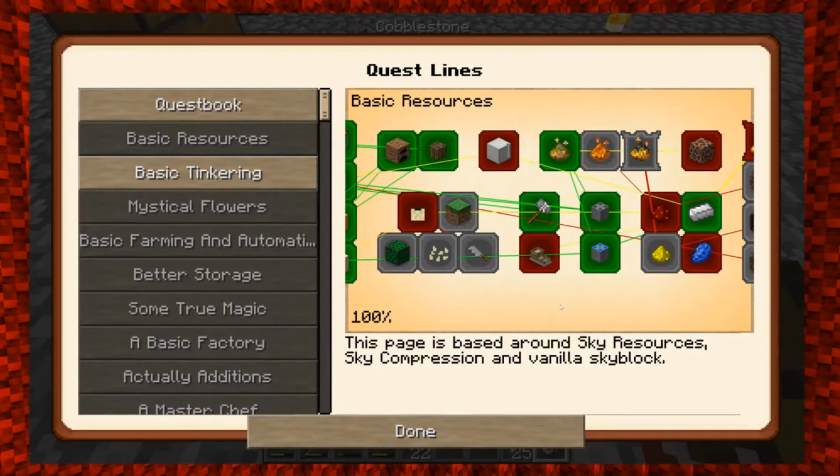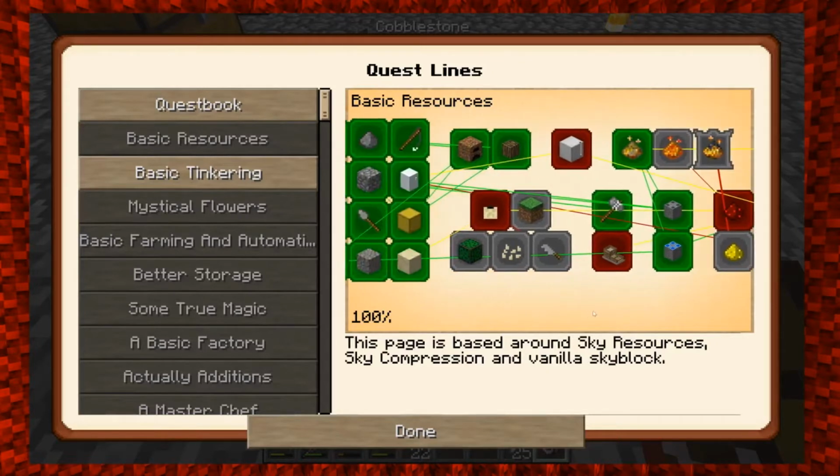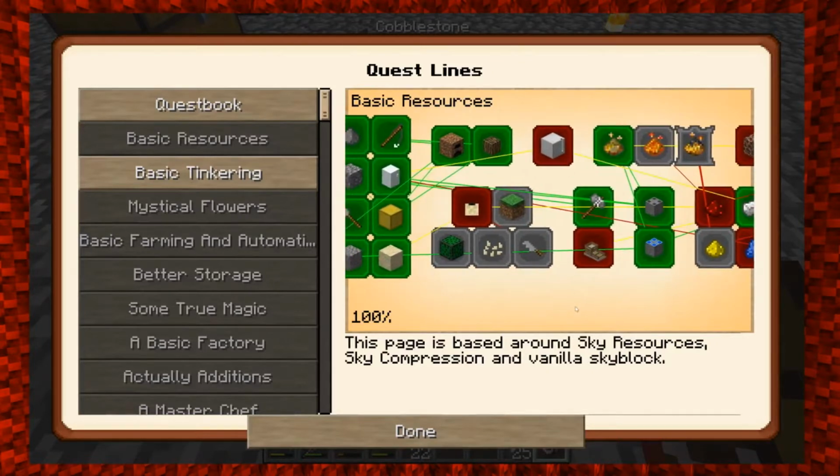Also, I want to confess, yes, I haven't mentioned the gated progression about having the quests that are unlocked on here, and that is an incorrect use of that term.